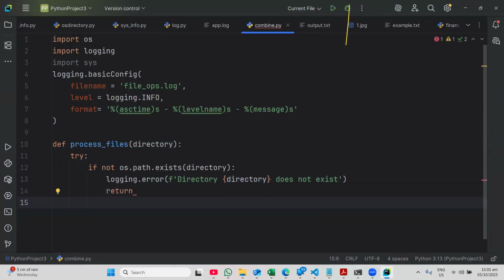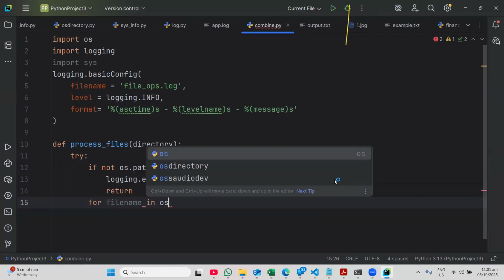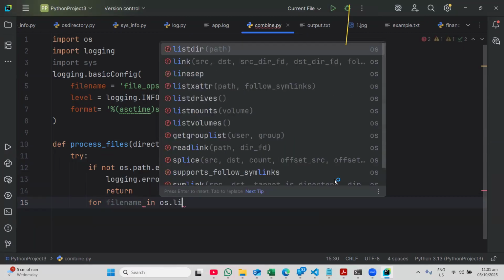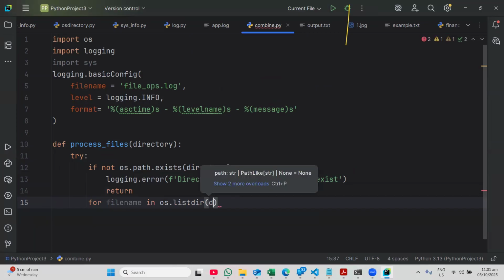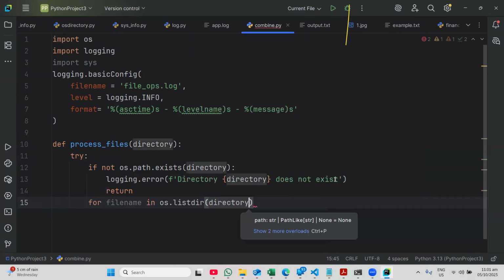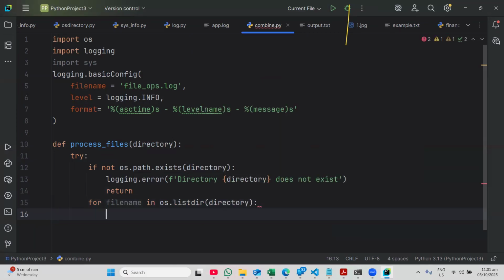Great. Now, for file name in os.listdir, and then we will list the directory. Good. Now, here we are saying that list all the files that are in the directory if the directory exists.